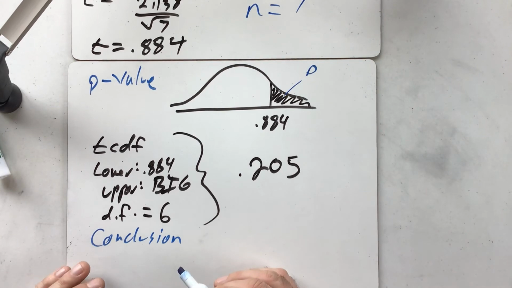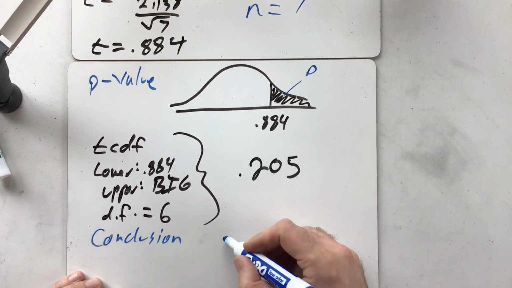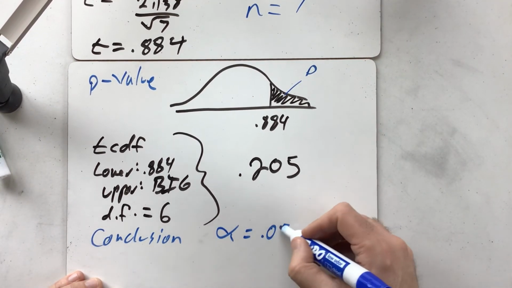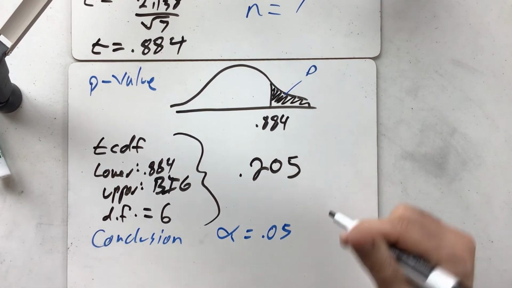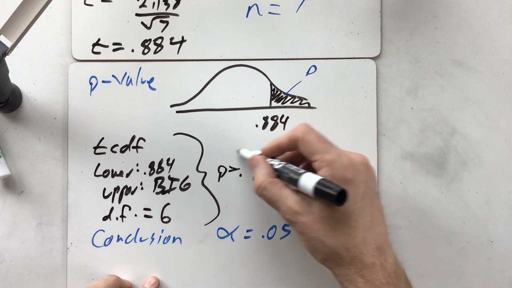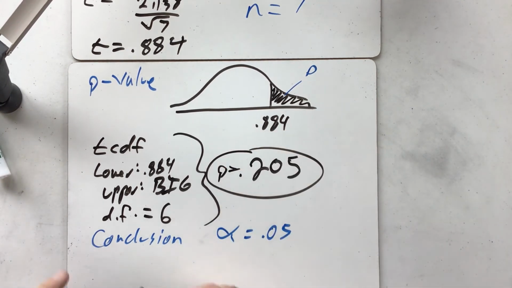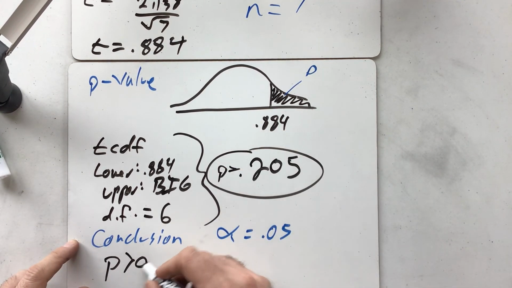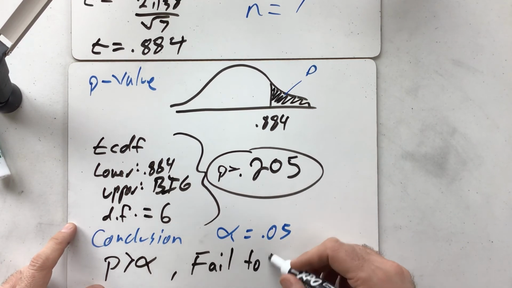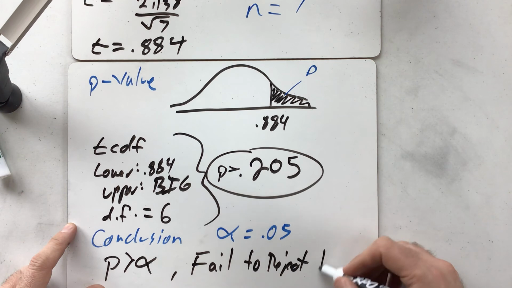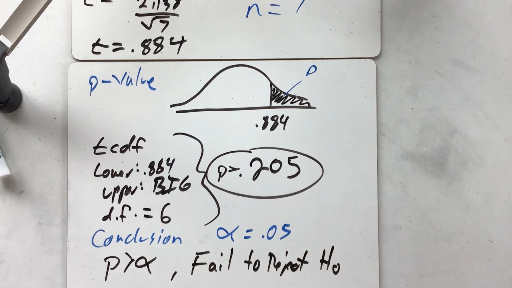Okay, now we're ready to find my conclusion. Again, I'm comparing to alpha equal to 0.05. And how do I compare these? Well, notice my number is much bigger than alpha. So my p-value of 0.205 is much bigger than alpha. So since p is bigger than alpha, once again, just like the last problem, I fail to reject H0. So what we find is that these car dealerships are trying some things, and we haven't seen a lot of evidence yet that they're making a big difference.